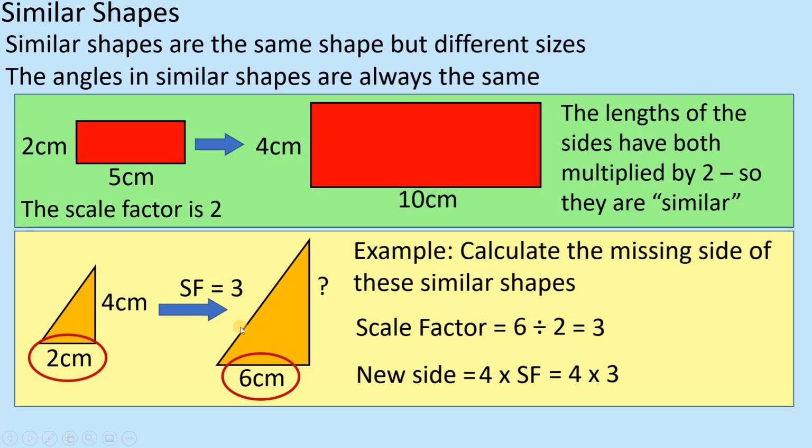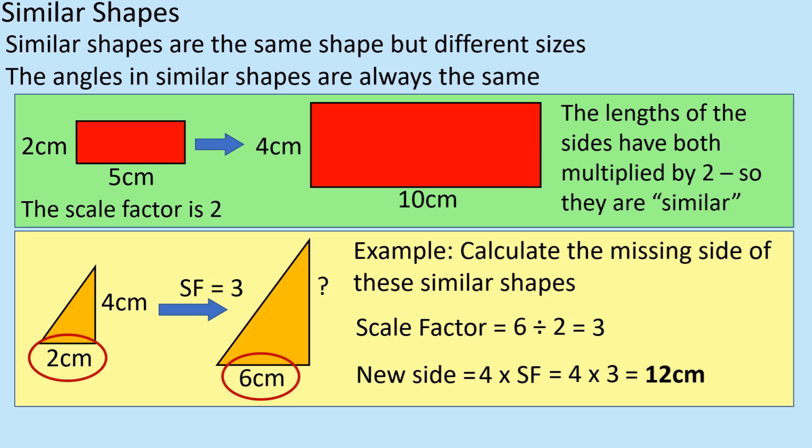All right, so you can see that written down. So a good way of working out what the scale factor is, you take the larger one and divide it by the smaller one, and that's going to give us the scale factor there. All right, if you did it the other way around, if this was smaller and this was bigger, then you could do that one, but then it'd be a third. So of course the number's then going to get smaller. All right, so like I said, the new side is 4 times the scale factor, which is in this case going to be 12.